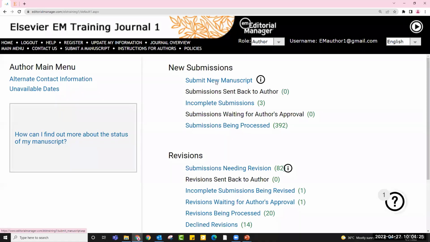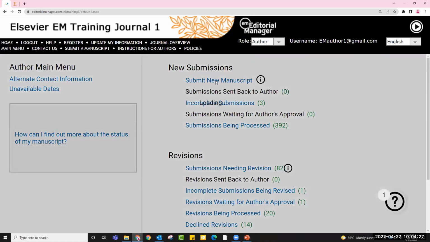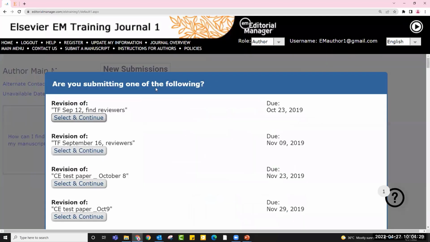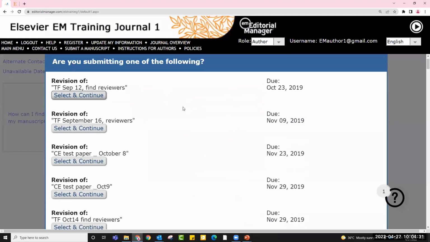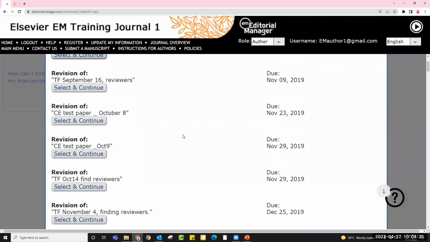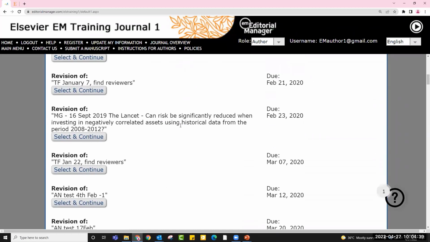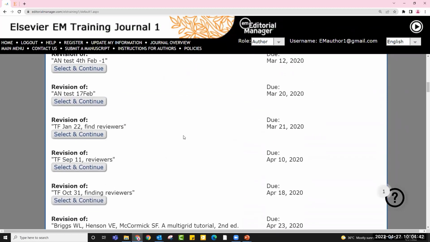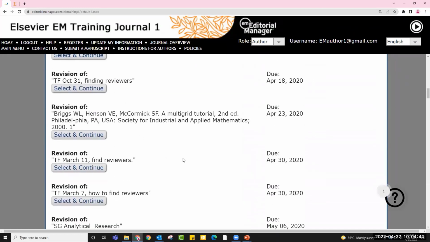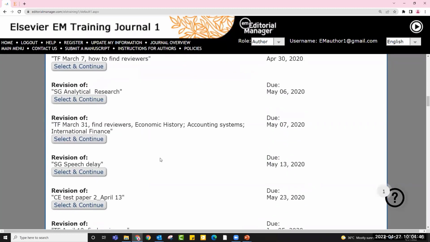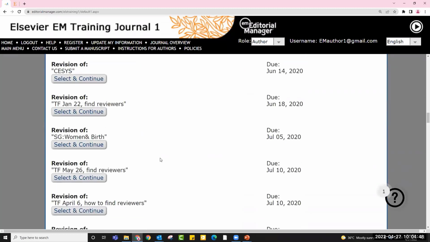After you are ready to begin the submission process, the next step is to click on Submit New Manuscript. That's going to take you to a small pop-up window, which has a list of revisions and incomplete submissions if you have any in your profile. If not, you don't have to worry. Since this is a training site, we have a numerous list of submissions under various statuses.